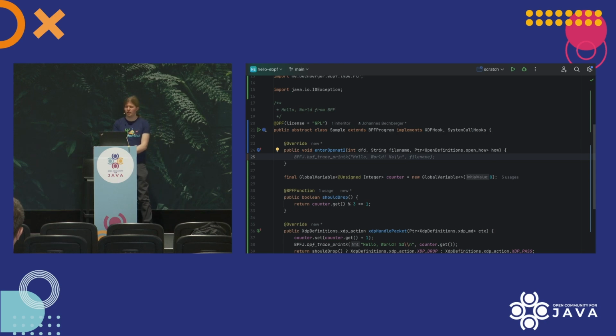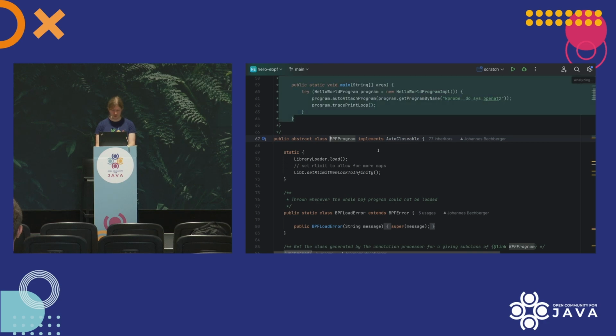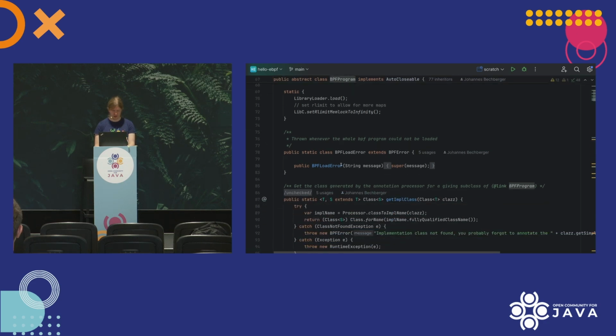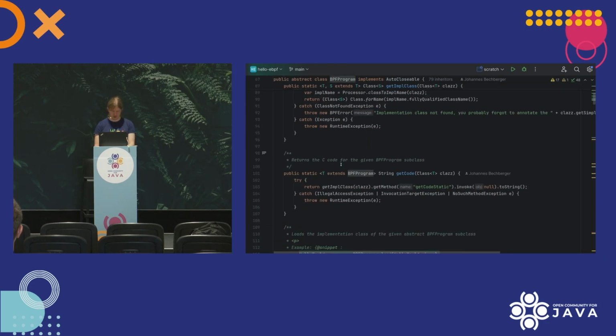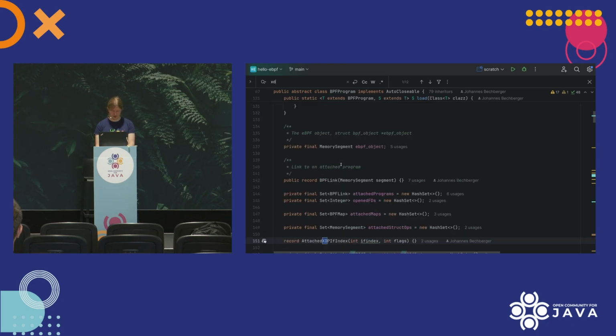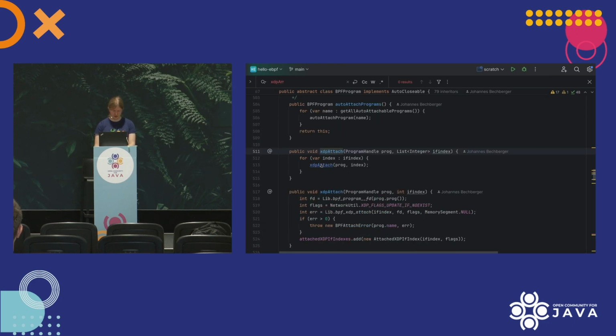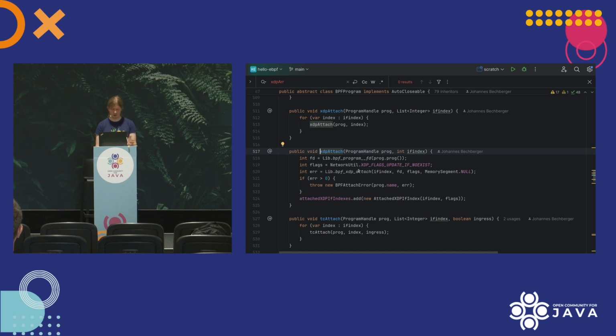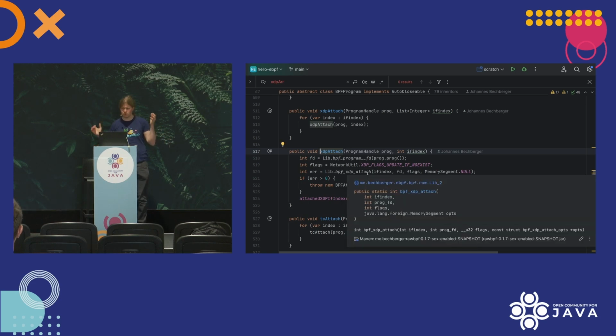Yes. Of course I use the FFM API. So the idea is we can even see it. So the BPF program, let's see how it loads. I think I have the XDP attach. So that's how XDP attach works.